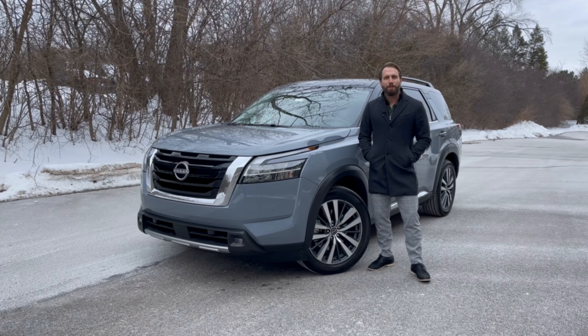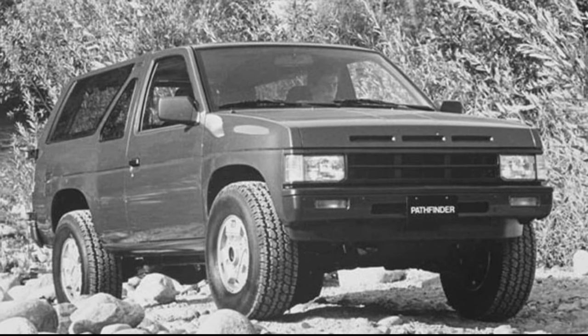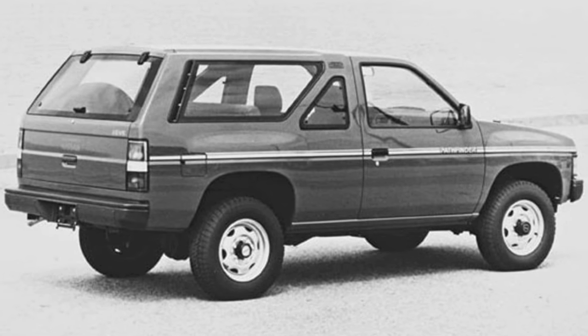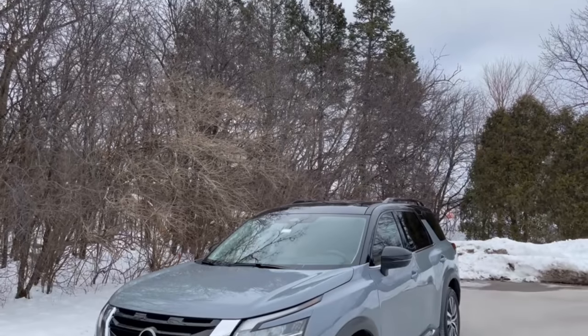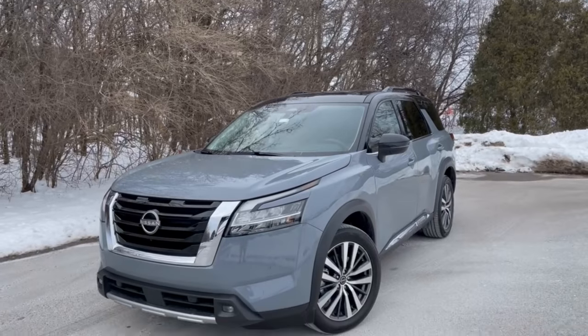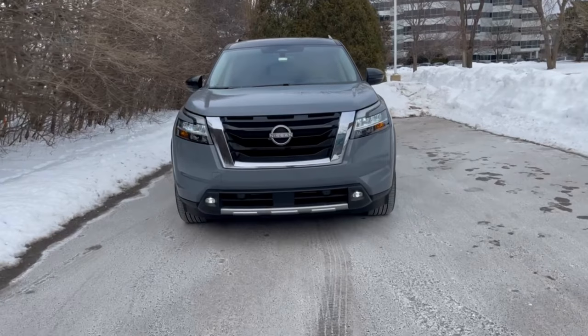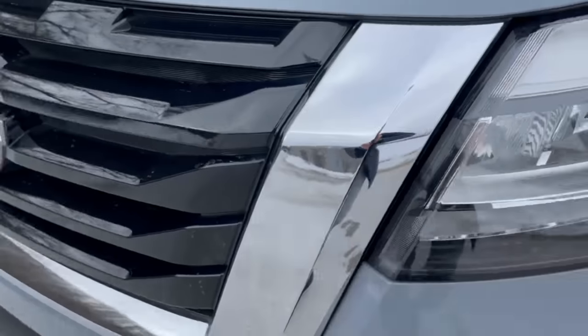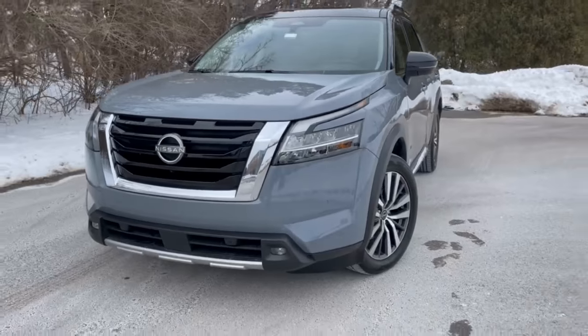I've been driving this Platinum Edition, so let's hop in and take a closer look at the 2022 Nissan Pathfinder. As a child of the 80s, I can remember thinking the first-generation Pathfinder was one of the coolest SUVs around. This all-new 2022 model stylistically has that rugged appeal of the original. It has a strong presence with good proportions. It features a wider stance with a bold front fascia that gives Nissan's V-Motion grille a more brawny vibe.